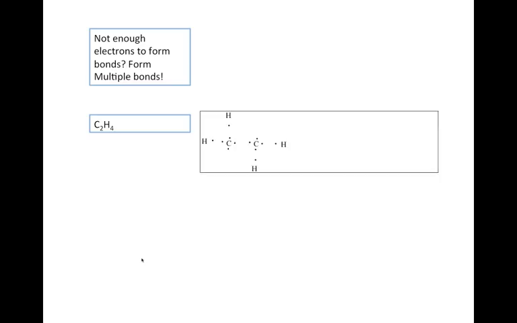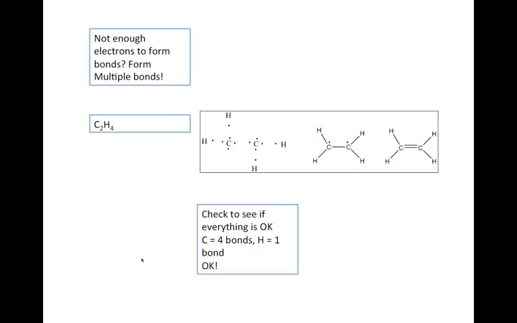One more example. If we don't have enough electrons to form bonds, we form multiple bonds. For example, C2H4. In this case, we've got two carbons and four hydrogens, and we write them out. We know we have to have a carbon-carbon bond in there because hydrogen can only form one bond. It has to be on the end. We let the bonds form, two electrons for each bond, and we see that there are two electrons, one on each carbon, that haven't been formed into a bond yet. If we draw that bond, we see we've got a double bond. Everything's okay again. Carbon's got four bonds, hydrogen one. We're okay and good to go.